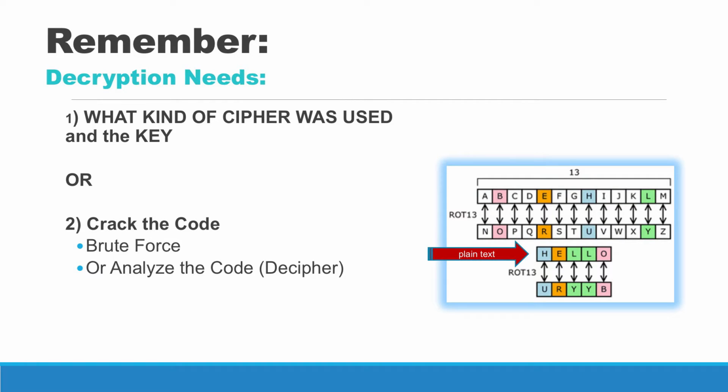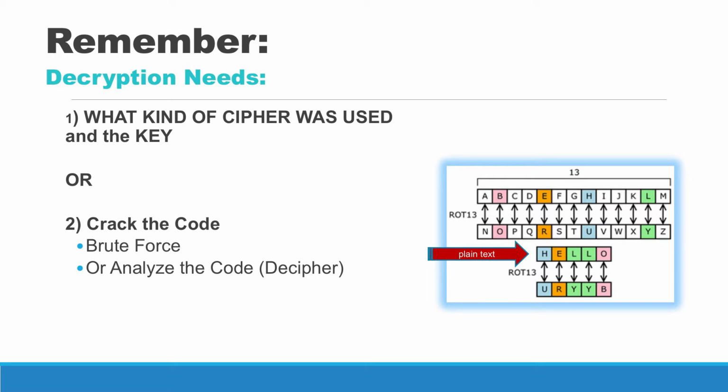If I handed that secret message to you, it would be your turn to decrypt the message. You could decrypt it in two ways. The first and easiest way would require you to have access to the kind of cipher and key that was used to encode the message in the first place. In this case, you would need to know I used a Caesar cipher and that I shifted the alphabet up 13 letters. Reversing the process from that point should come very easily to you.